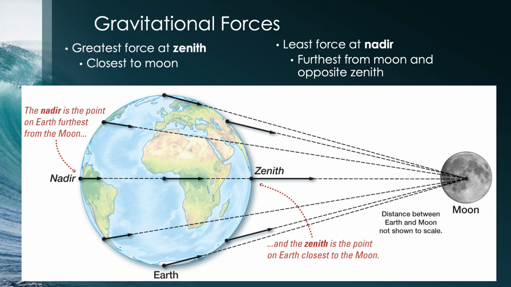And there are two really important points on the Earth's surface that we discuss when we're discussing tides, and one is the zenith. The zenith is the point on the Earth's surface that is closest to the moon, so directly sort of under the moon, and then the nadir is the furthest point away. So it's on the opposite side of the Earth from the zenith. And so because the zenith is the closest to the moon, it feels a stronger force. That's why the arrow is represented as longer. And on the other side, the nadir is further away. And so because of that inverse square law, we've increased the distance, so we decrease the force. So on the nadir, there's a weaker gravitational attraction. And the other thing to keep in mind is that those angles shift as you go around the surface. They always point towards the center of the moon.